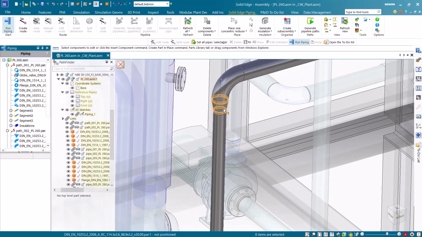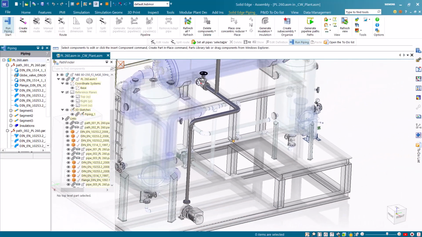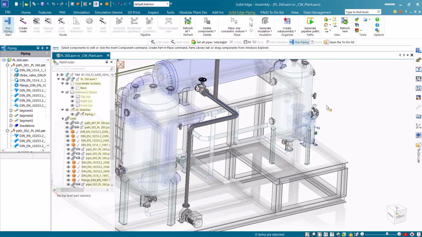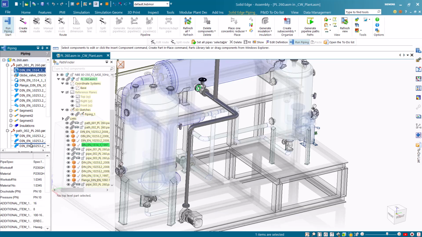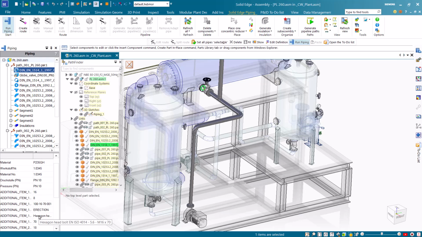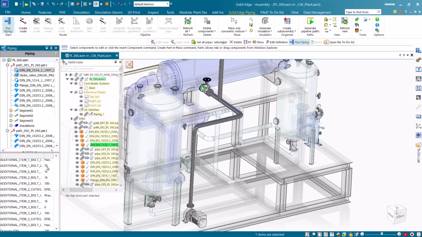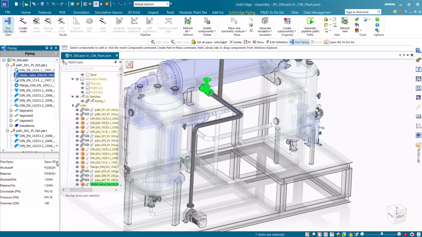We can preview the piping components information in the piping window pane. The components can contain the information which is being driven from the pipe specification or from the PNID application. The components like gasket can contain additional component information which needs to be part of the final bill of material, that is the number of bolts, nuts, washers which are required to be assembled to complete the assembly.